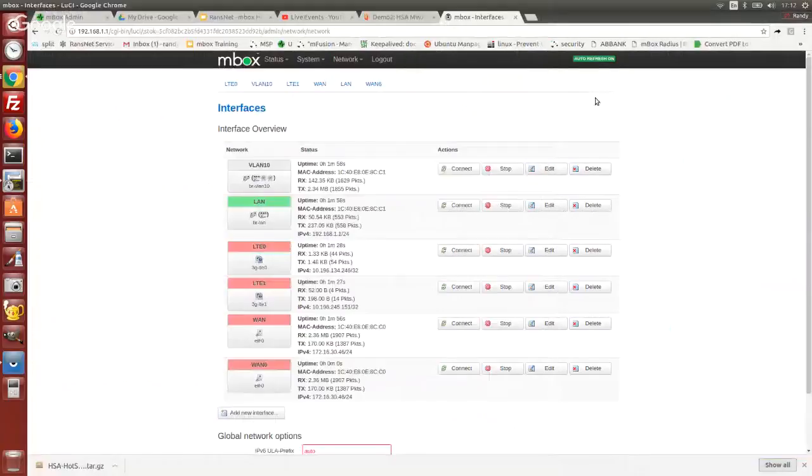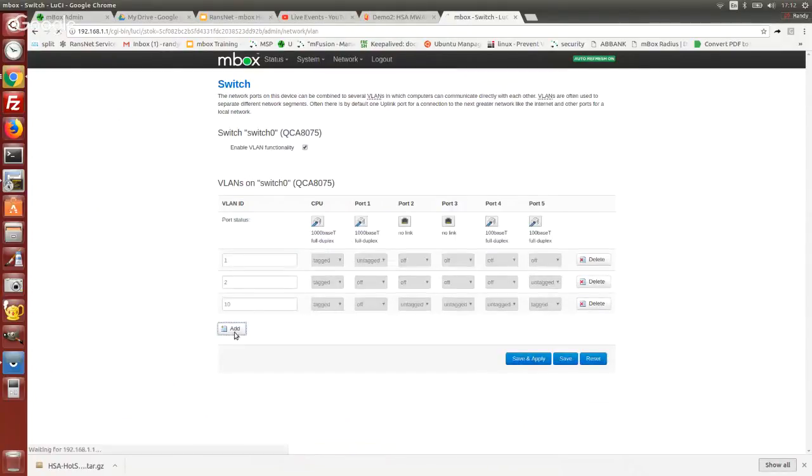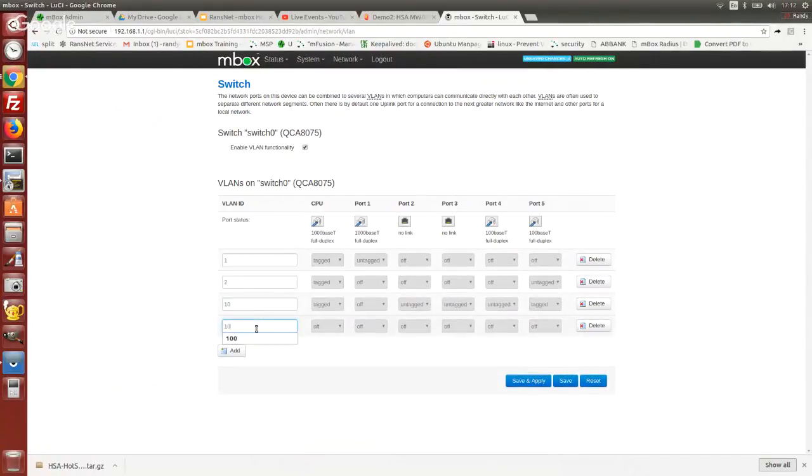So now we're going to add in another ISP link to one of the LAN ports. What we need to do is configure a VLAN to map to the LAN port, so I'm going to VLAN 100. In the previous lab, port 1 was my management port connecting to my PC to access the UI, and the other 3 ports were assigned to VLAN 10, the same as the Wi-Fi VLAN. So I'll use port 4 and assign it to VLAN 100 so that I can connect it to another ISP. Just turn it off.